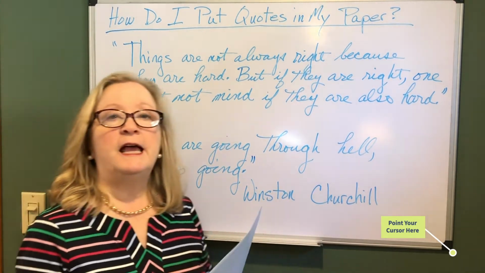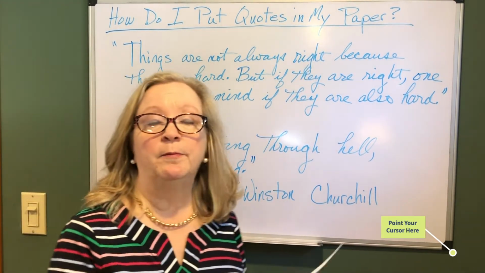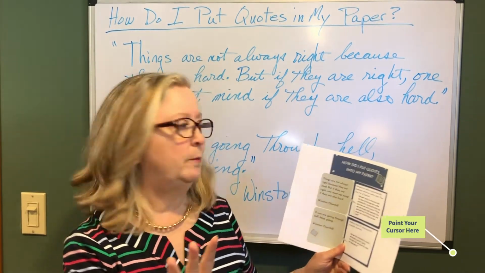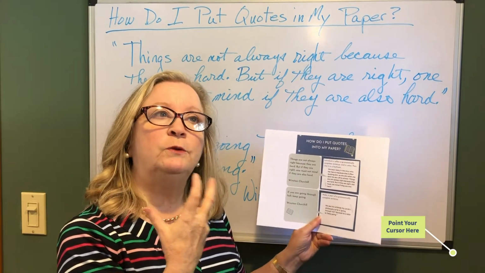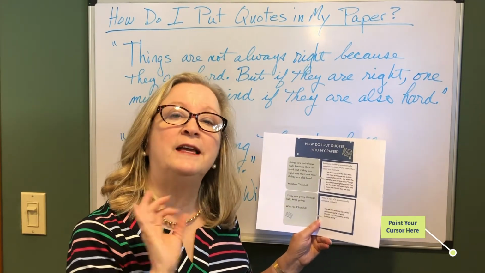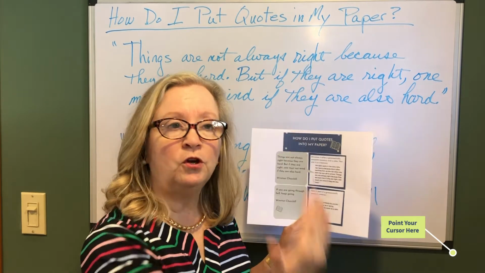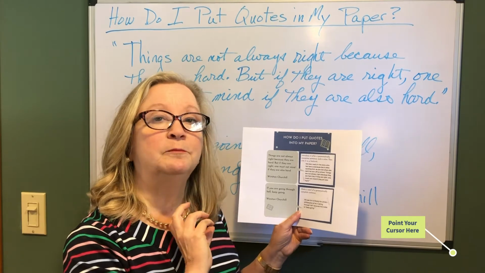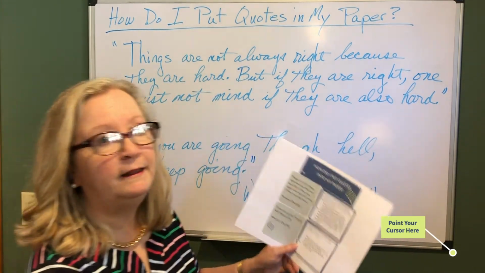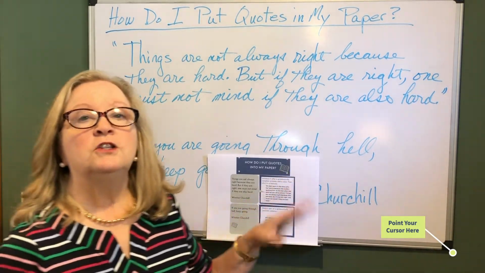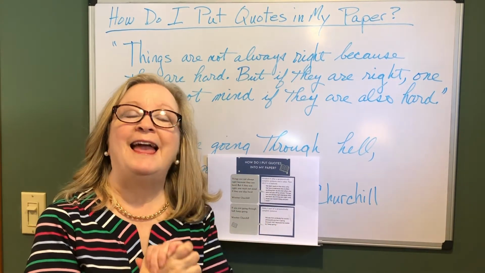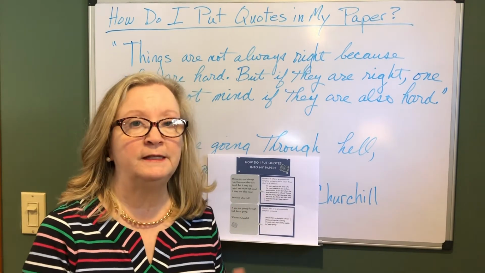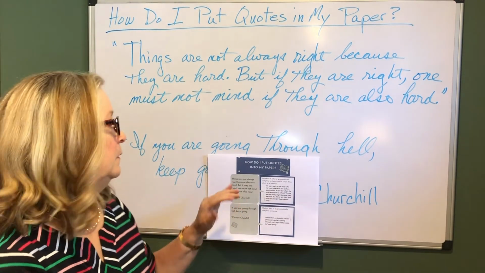Now, let's say you want to quote these in your paper. There are a couple ways to do it. But this first thing that I want to talk to you about is that you can introduce them at the end of a complete sentence with a colon at the end of it. Okay? They must be introduced with a complete sentence. All right, so I'm going to read this to you. So the first way is to introduce it with a complete sentence. So here's the first example.